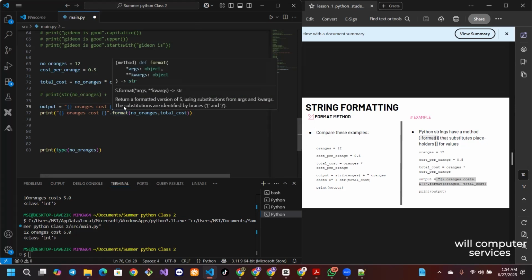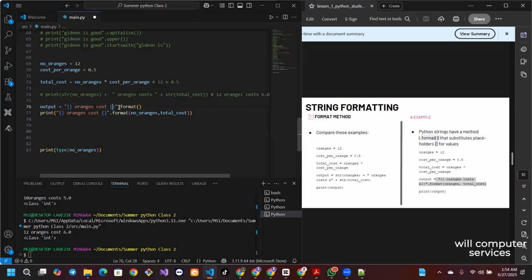Just see format as that method. What it does is it helps you put your variable in your string. And when you put it in your string, it takes what that variable is referencing, not just the variable name as it is.